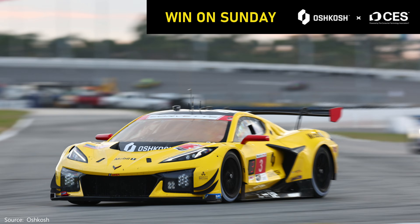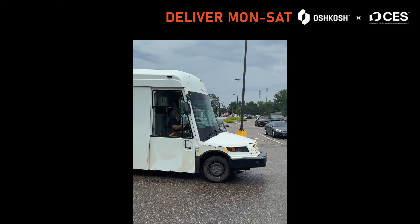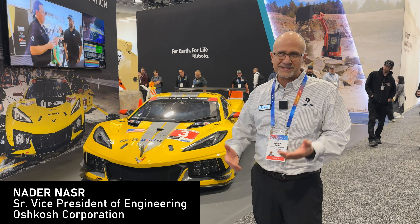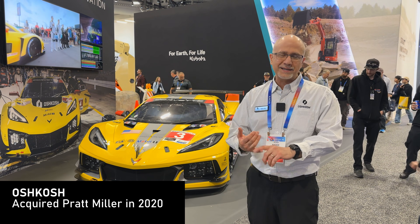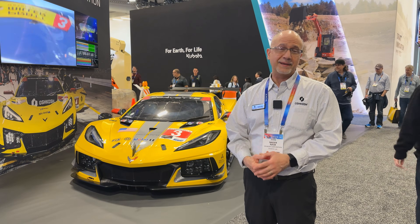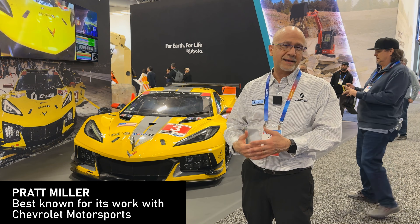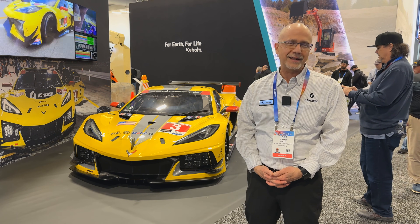To start with, I learned why my favorite race vehicle is the reason why I keep seeing my favorite electric vehicle in Metro Detroit. Pratt Miller brings the racing heritage to the Oshkosh team, plus a lot of the technology development they're doing, both on the autonomy side and electrification, and that really supports a lot of the development and capability that Oshkosh has. We're going to transition over to the neighborhood of the future, and you'll see a lot of these technologies that Oshkosh and the Pratt Miller team have worked together on developing over the last few years.